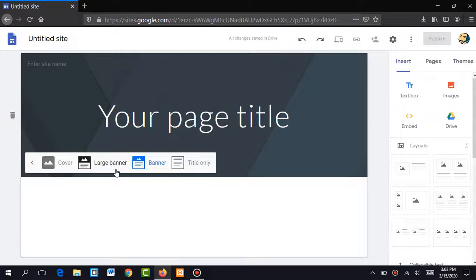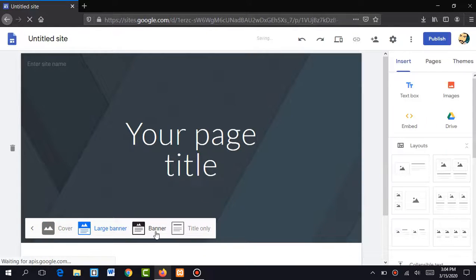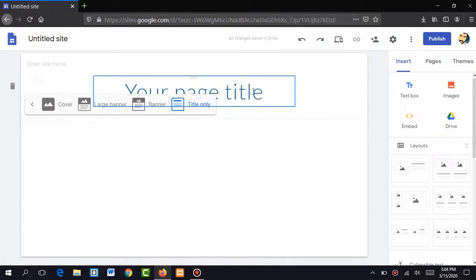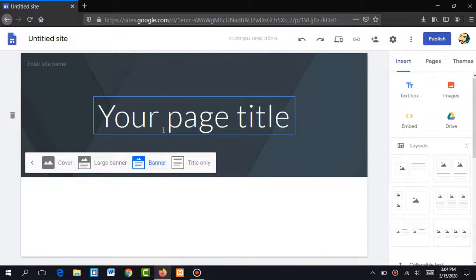You can select various types from here. This is the cover, and this is the large banner, and title only, which contains only the title, but you will not see any image in the back. For demonstration purposes I'm using the large banner, which is included by default, and now I'm going to enter some name.